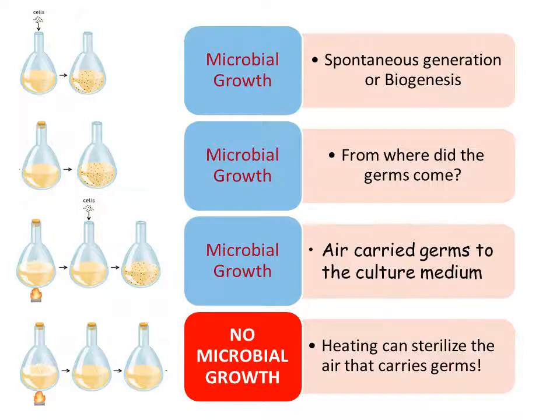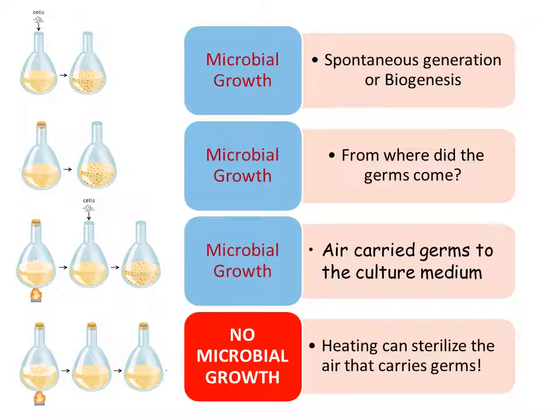In the second setup, he corked the flask carrying the nutrient broth, and then he saw after some time that there was microbial growth in it. So again the question was, from where did these germs come? In his third setup, he had this broth in the flask covered with the cork, and he heated it. After heating, he opened it, and after some time he saw that there was microbial growth in it. So it clearly stated that it was air that carried the germs to the culture medium. Otherwise, after sterilization, there was nothing else which could have got into it.